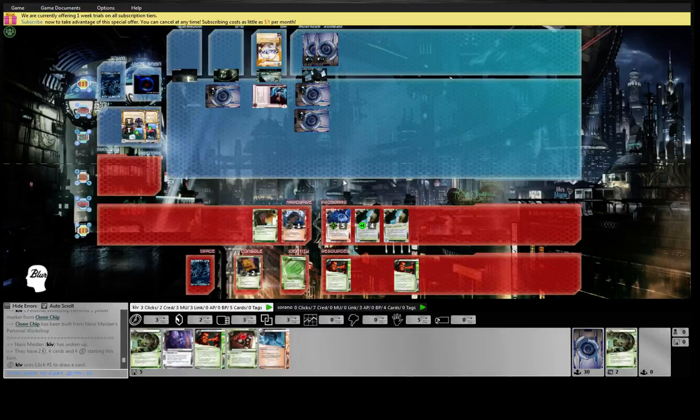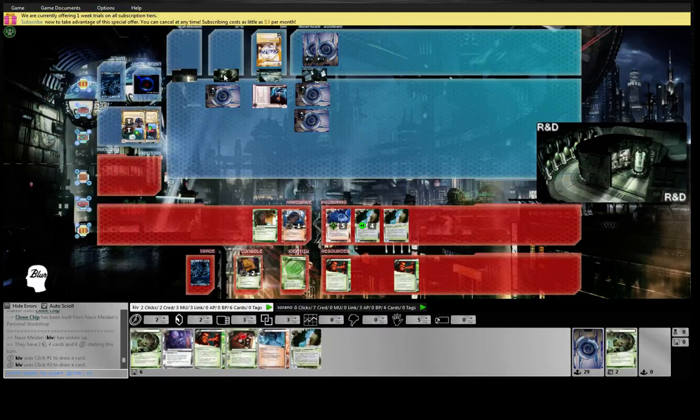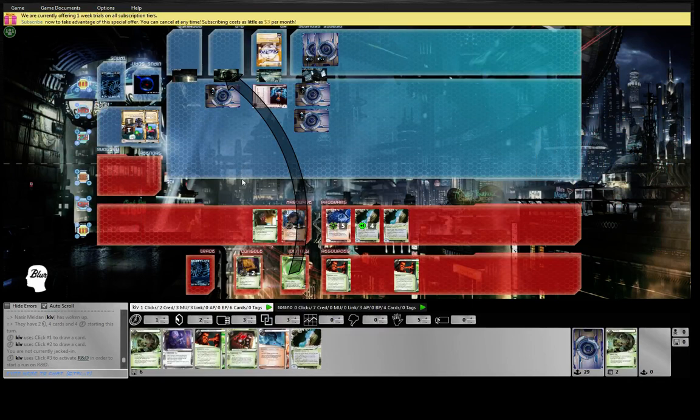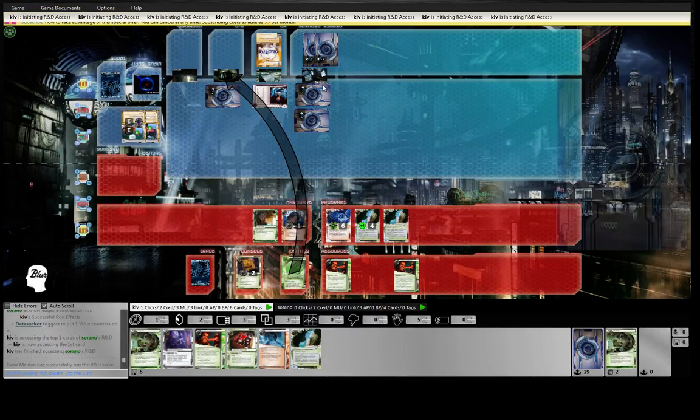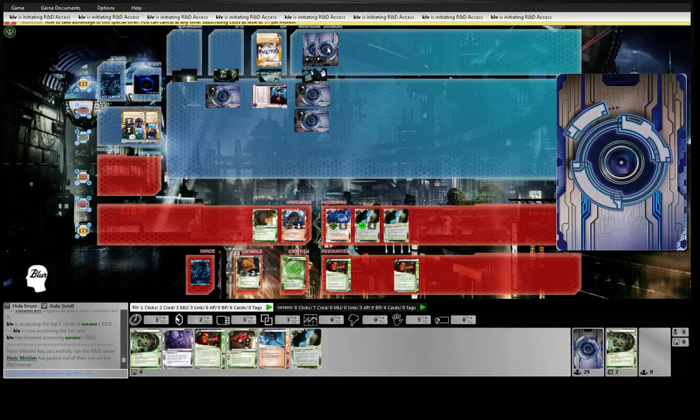We need to have $3 in our pool to trash the sand, even with the scrubber out. It's really unexciting to me. Let's hope for RDI again. Nope. Another free look. Corporate shuffle. Alright. Could just run and check it out.